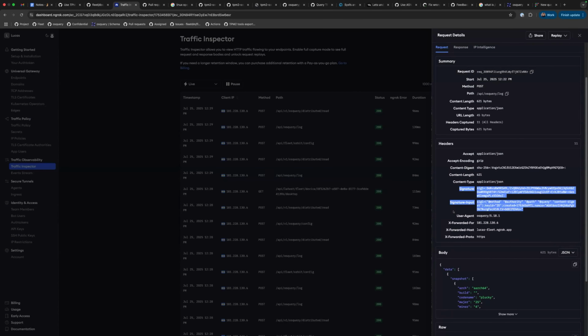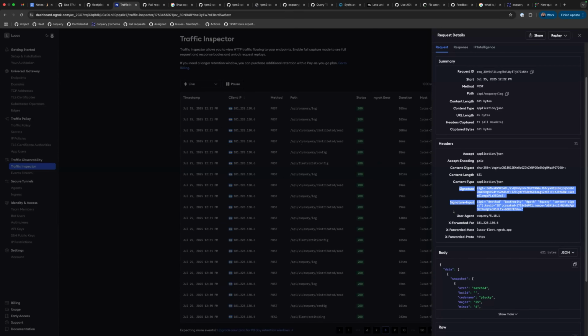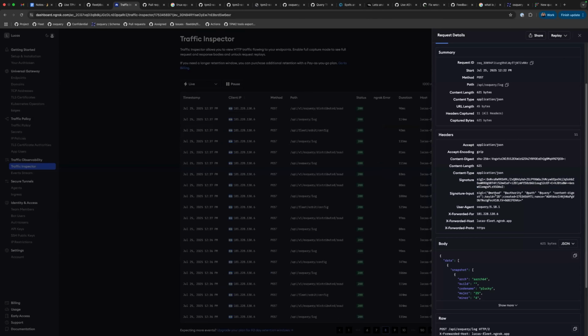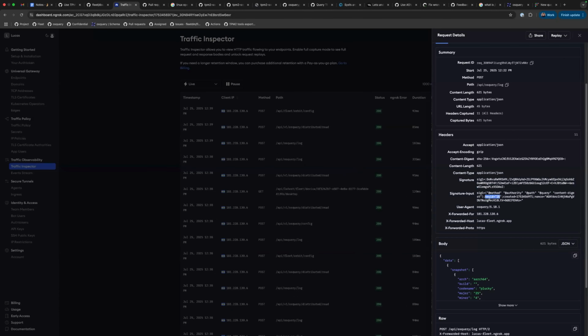This is what Orbit added to the osquery request, basically signing this body with all the headers and everything with the TPM, and this is the signature. This, for example, has key ID equals 2D, meaning this is the serial number of the certificate. So Fleet will know what certificate to use to validate this signature. If it's not valid, it will just ignore the request and return a 401.